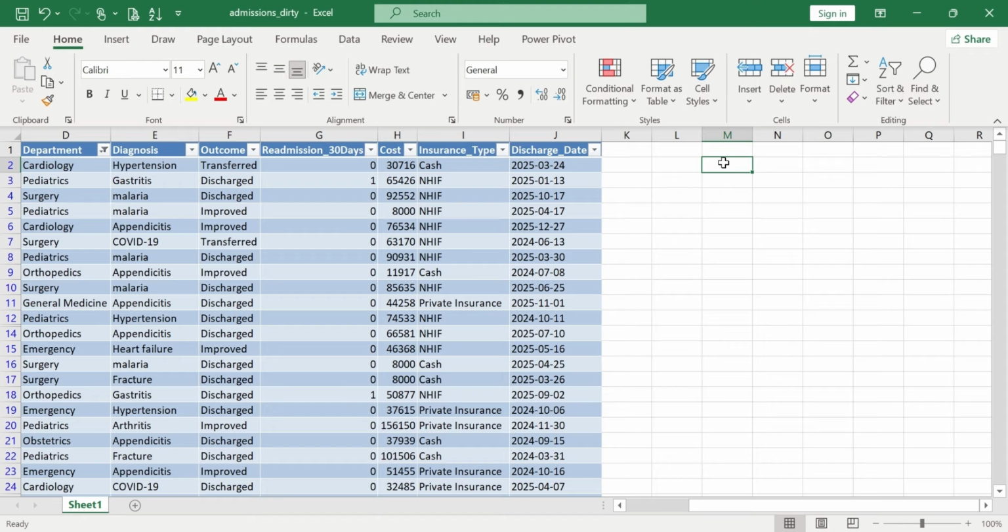So how do we test if we have an outlier? Because outliers affect the numerical columns only. So this is it. That's the cost column. So I would want us to check if we have an outlier when it comes to the cost column. So for the outlier, you have to calculate the quarter one, which is always the 25th percentile.